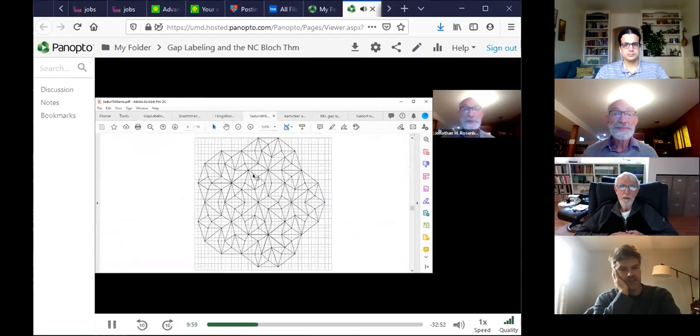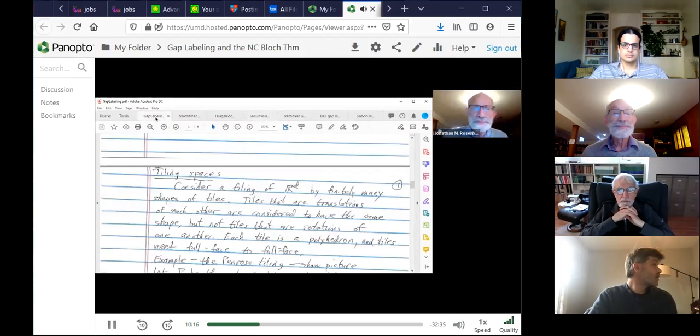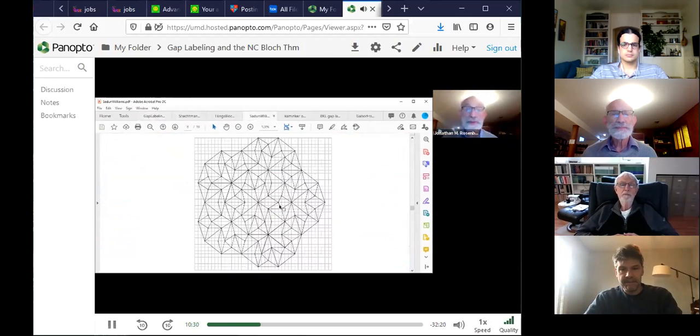So if the orientation is the same, like this triangle here and this triangle, we count these as being identical. If the orientation is different, like this triangle and that one, then we count them as being two different kinds of tiles. But there's still only finitely many kinds of tiles. It doesn't really matter. Okay, and now there are certain other basic axioms for these tiling spaces. We assume each tile is a polyhedron, and the tiles meet full face on full face. Okay, so over here you see this, for example, is a triangle with three faces. This face joins exactly to the face of another triangle, and so on.